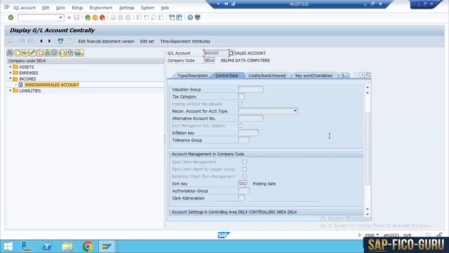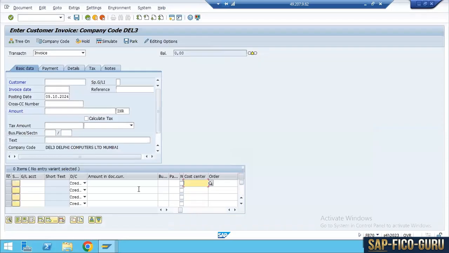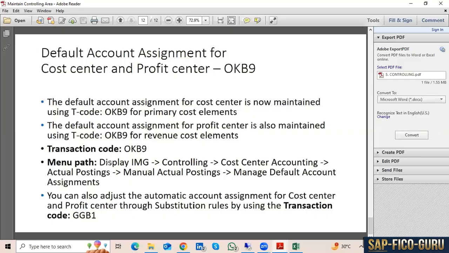Should we proceed? Yes sir. Okay. So now we'll see how to automate this assignment. What is the need to automate this process? Since you are entering a transaction for sales GL and you assign the purchase cost center, this revenue transaction will be recorded as cost in cost center. It will not reflect in the revenue cost center, it will reflect in the expense cost center. So the reporting will be disturbed. To avoid this human error, you can automate the process. Okay, so we'll see how to do this.